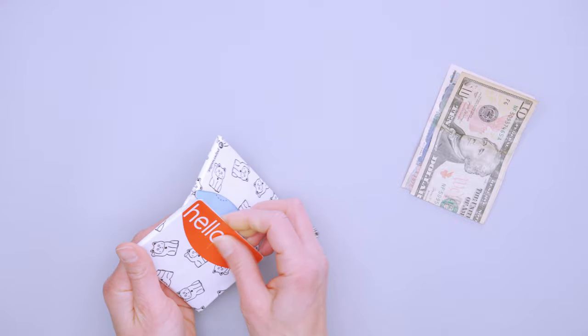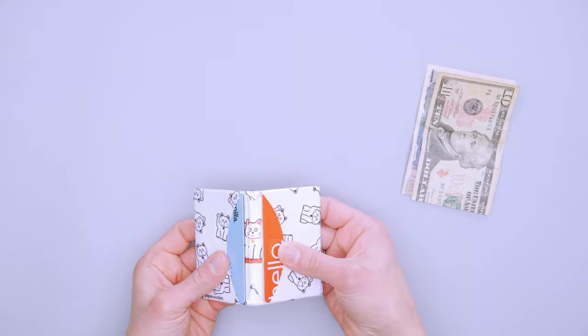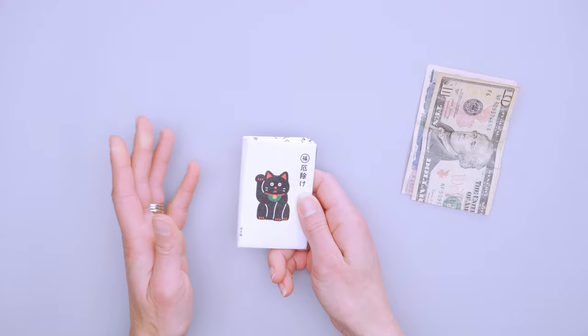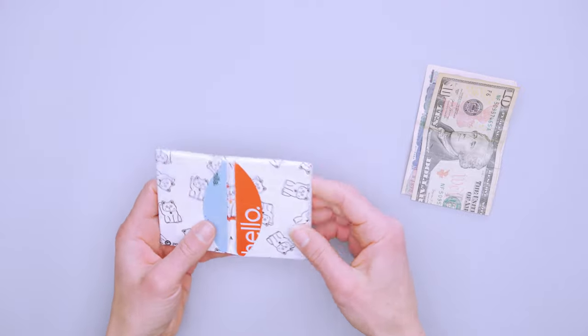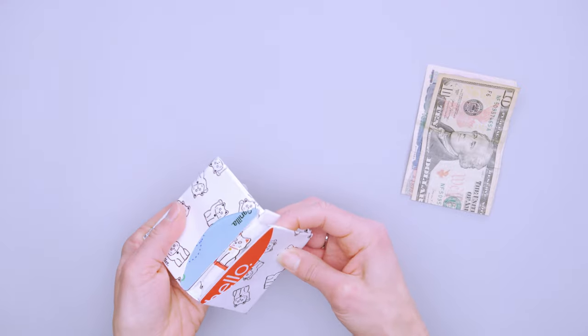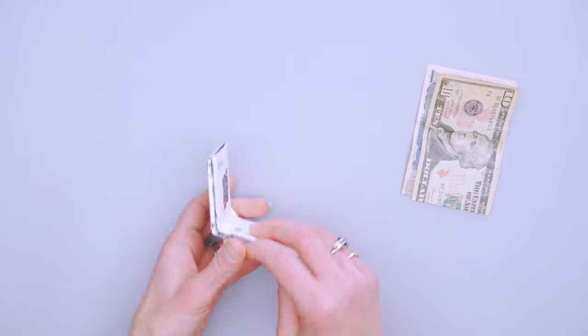The 2 cards per slot, I didn't really experience too many issues, although you can see it really is stretching and looking rather worn in after just 2 weeks use. So I don't know exactly how long this will last, but it's just something to keep in mind that it is going to stretch out over time.